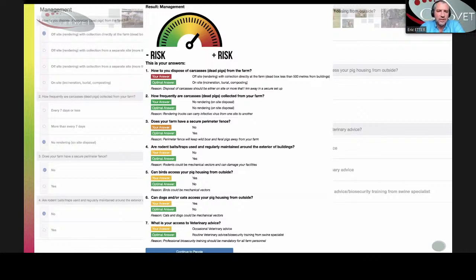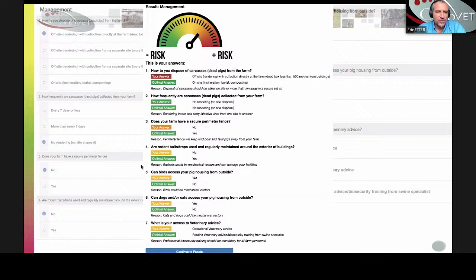The reason why we had a high risk in our answer, which you also see from the color that indicates your level of risk for each question, is that disposal of carcasses should be either on site or more than 1 kilometer away in a secure setup.